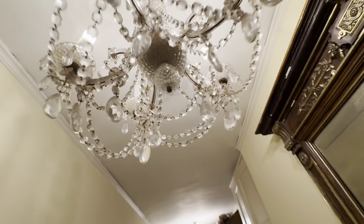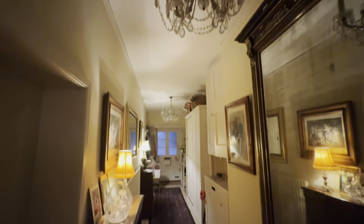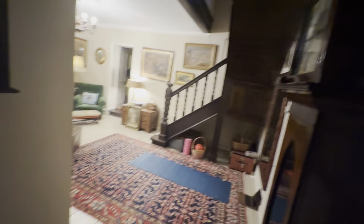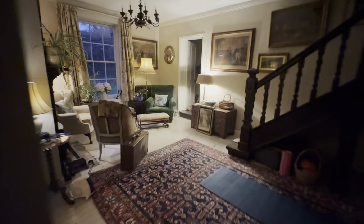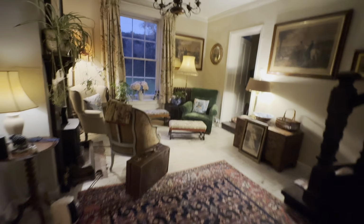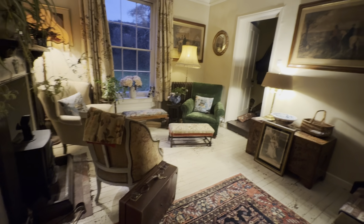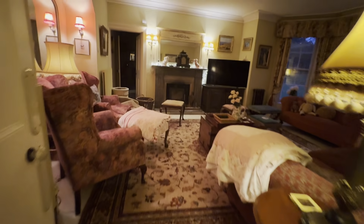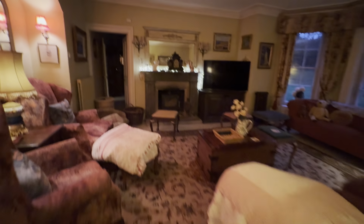Just give you a little view of the chandelier. And there's the view with the lights off. Let's do the same in the hallway. So that's the view with the lights dimmed. So you can see it's very, very cosy at this time of year. Sorry, I'm developing a stammer, aren't I? And I better switch the lights off in here, or my other half's going to have something to say. So let's take the lights down. I might just leave the twinklers on.